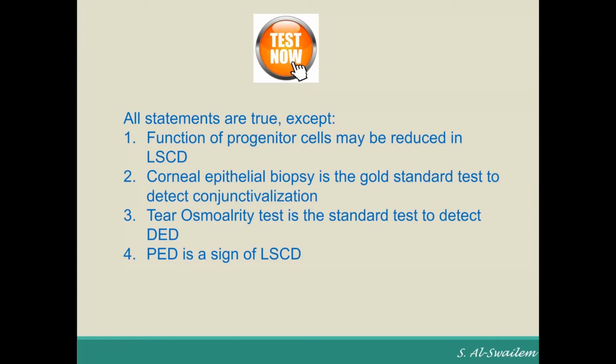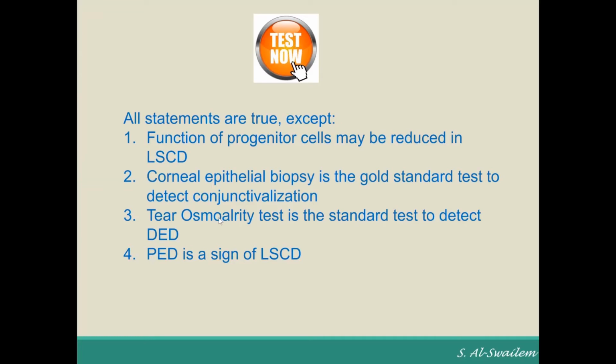So okay. As I said earlier, when we define it, we said that it is a loss in the number of the limbal stem cell progenitor cells plus or minus their function. So their function may be reduced also as well. So they are available, but for some reason they are not functioning well, like for instance in patients with congenital aniridia. Okay, so this statement is true.